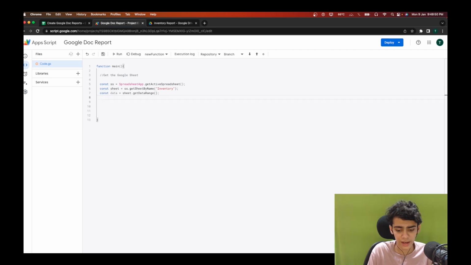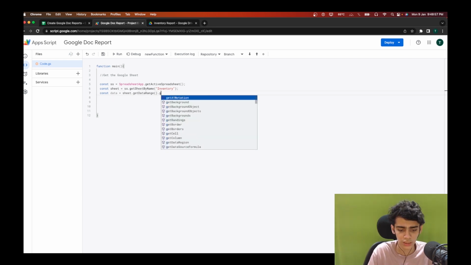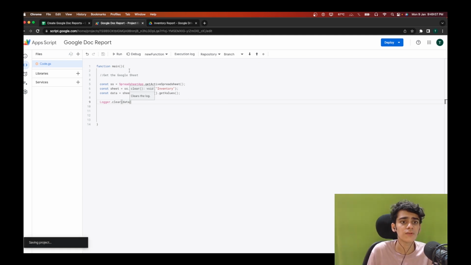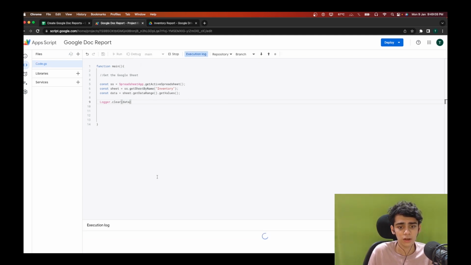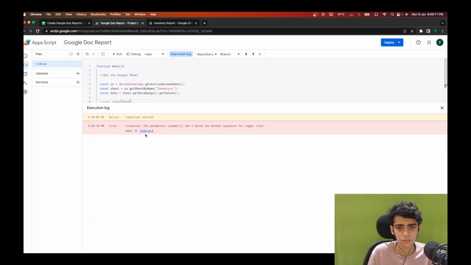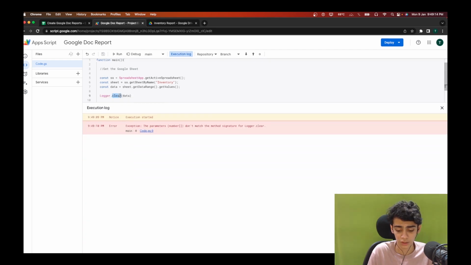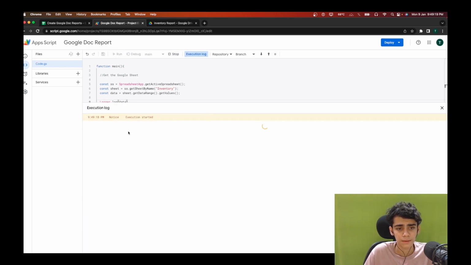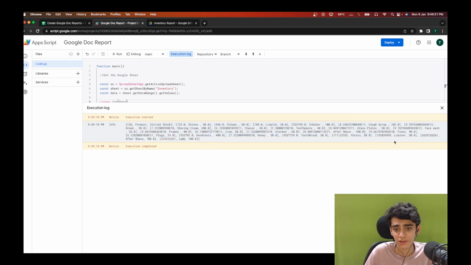And after this, I'll just do const values here. Or maybe instead of doing this, I can just directly clear this out. I'll just go here and do .getValues. So this will get the values. And if I do a Logger.log here and say print me data, I'll click on save. I'll select the main function, I'll click on run. Oops, it's Logger.log, not Logger.clear. I did not see that. Click on run. You can see it prints me the exact data without any extra columns that are not required, right?